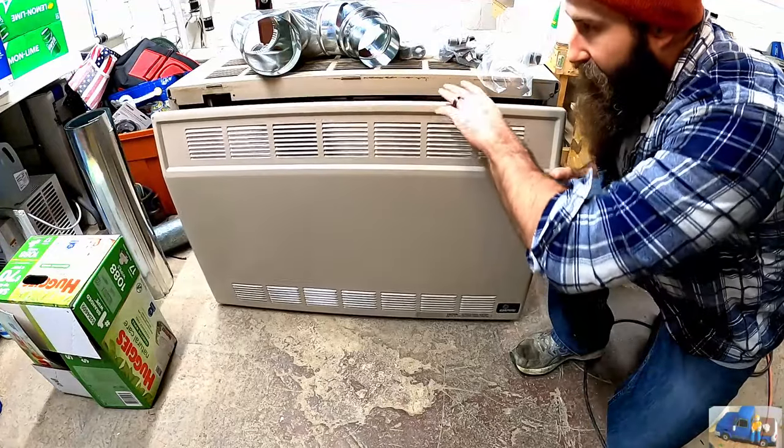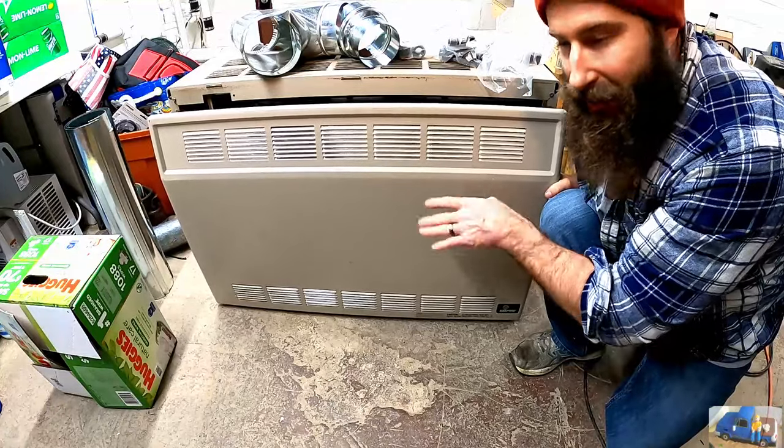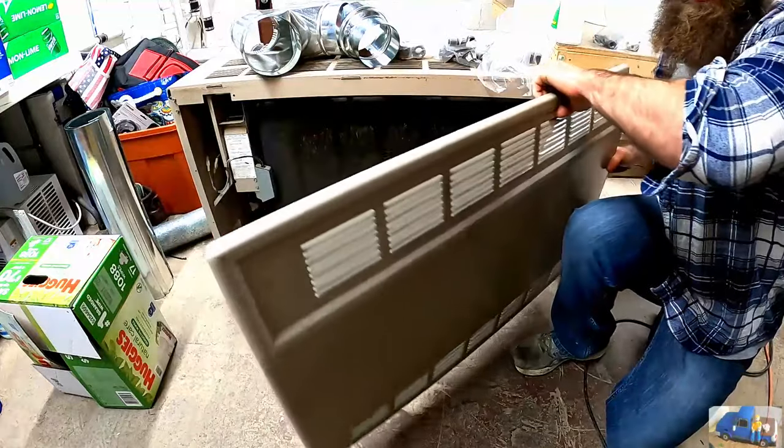So we already cleaned the cover up. These louvers, these just take forever. You gotta clean the inside, the backside. It's just really time consuming. Already did that off camera.